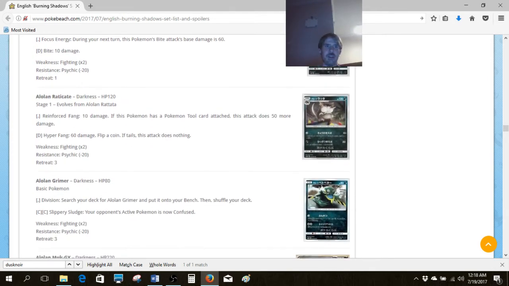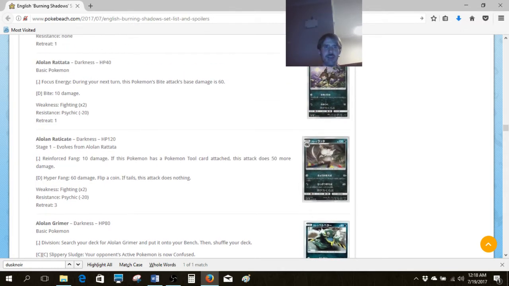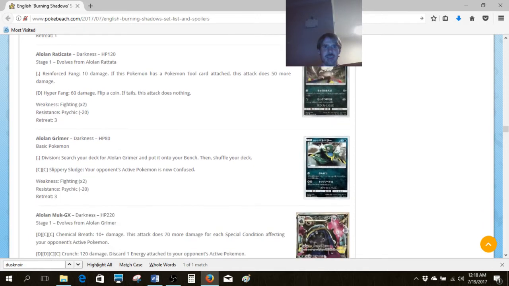And let's see, we got the Alolan Raticate line. Same gimmick, a free attack on an Alolan Pokemon. Not that good on the Rattata. And this does more damage if you have a tool on it. I'm not sure what kind of a tool you'd want to use. Maybe one possibility is you could play Bursting Balloon on the active Pokemon and the active Alolan Raticate. Attack with it for free, charge something up on the bench, and maybe just take the 60.